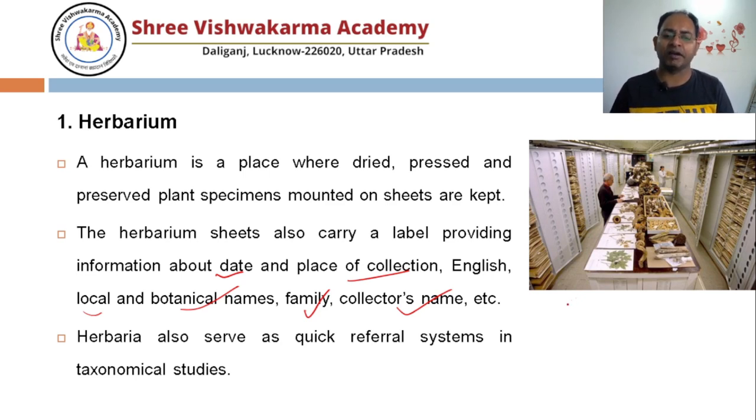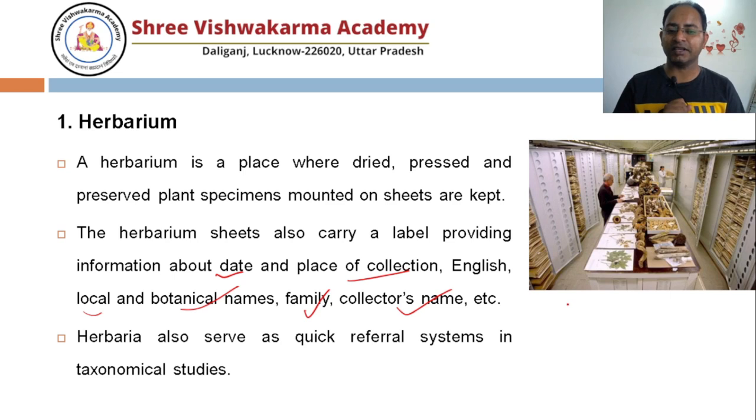Suppose a very big herbarium is there and any scientist wants to identify a particular plant. Now almost everything is digital. You can open your mobile phone with an internet connection, obviously every mobile phone has internet, and use Google Lens. In Google Lens, you will come to know whatever particular plant you are seeking for its classification within a fraction of a second. But just imagine once the internet was not there and you went somewhere and found some strange plant, and you wanted to identify its scientific name. How would you come to know the name of that particular plant, in which category, what is its family? It was very difficult.